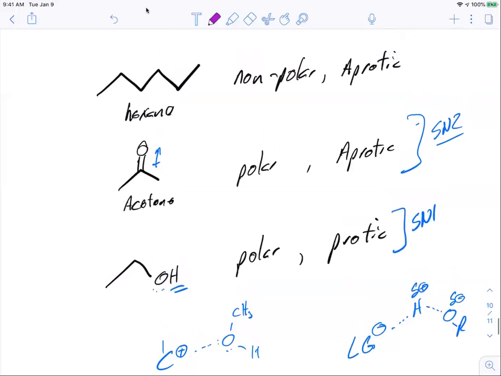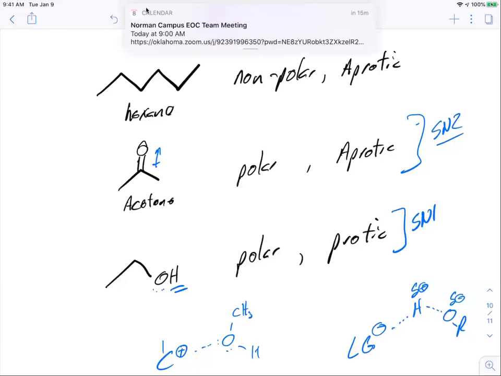So you need to be able to identify polar and nonpolar, and protic and aprotic. For polar versus nonpolar, does it have a dipole moment? Then it's going to be polar. For protic and aprotic, what you're looking for is a proton attached to a heteroatom such as oxygen or nitrogen, hydrogen bonding. If it has hydrogen bonding, it's going to be a protic solvent. Protic solvents favor SN1 because they can stabilize the carbocations. It's not that it disfavors SN2. I can use a polar protic solvent for an SN2, but if everything is swinging SN1 and I have a polar protic solvent, then the reaction is set up for an SN1.